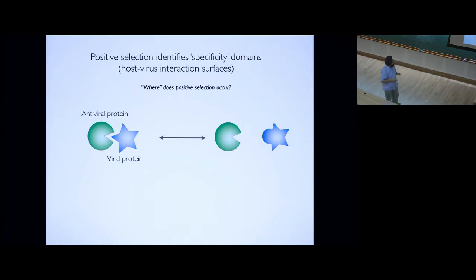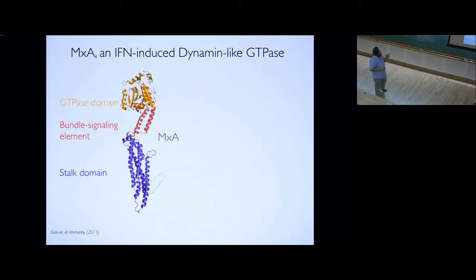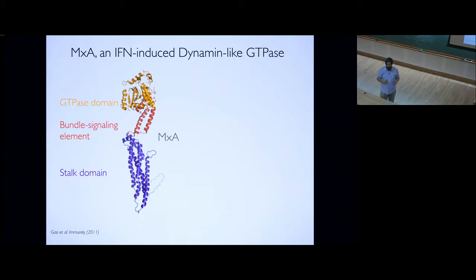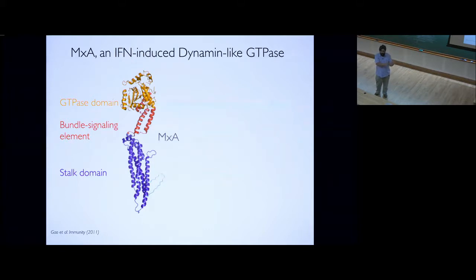The question is: how successful is this strategy? Can we ask where positive selection occurs to identify a host-virus interaction interface where we have absolutely no biochemical understanding — or worse, where three decades of biochemistry have not been able to identify the interface? The story I want to tell you is about another antiviral gene called MXA, which is basically a dynamin. MXA is a dynamin duplication that occurred only in vertebrates, specialized for immunity. Dynamin is housekeeping and slowly evolving; MXA is not housekeeping — it's immunity, rapidly evolving. Exactly like PKR in that dichotomy.